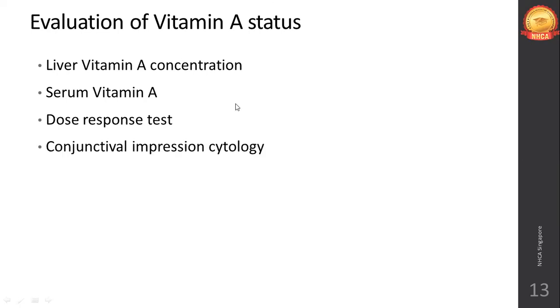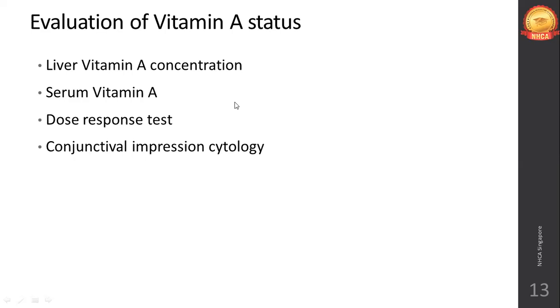Then we have conjunctival impression cytology. Cytology means the study of cells. What we do here is, with the help of filter paper or blotting paper, without using very hard force, we mildly keep the paper on the conjunctiva. The filter paper will absorb the tears, and along with that, some cells of the conjunctiva will get stuck to the blotting paper. After that, that portion of the blotting paper will be checked under a microscope. Under the microscope, the microbiologists and lab technicians know how healthy conjunctival cells should look, and how keratinized cells of the conjunctiva will look.